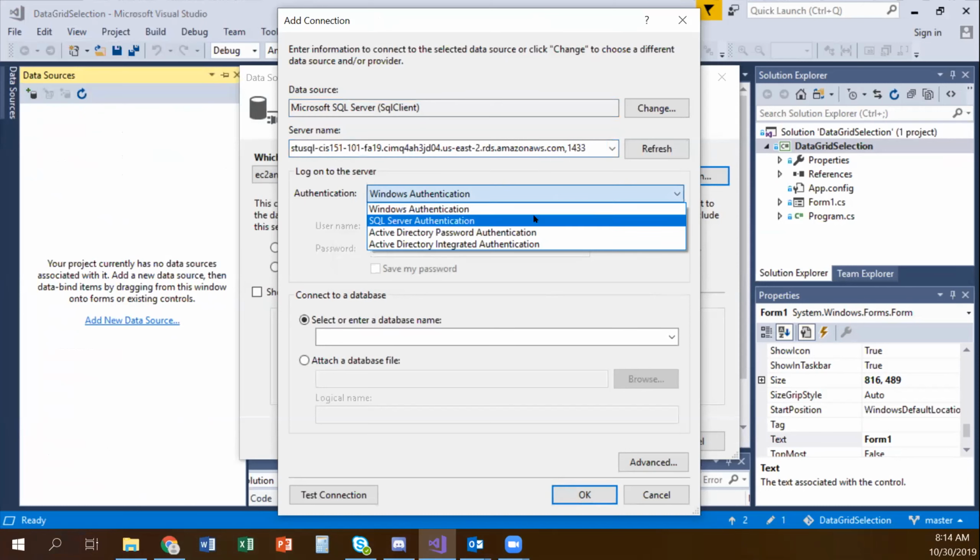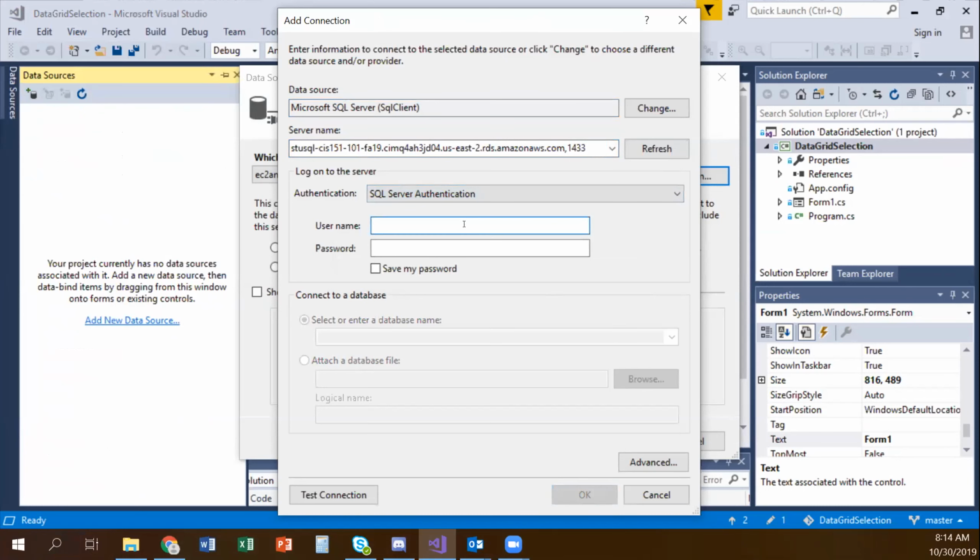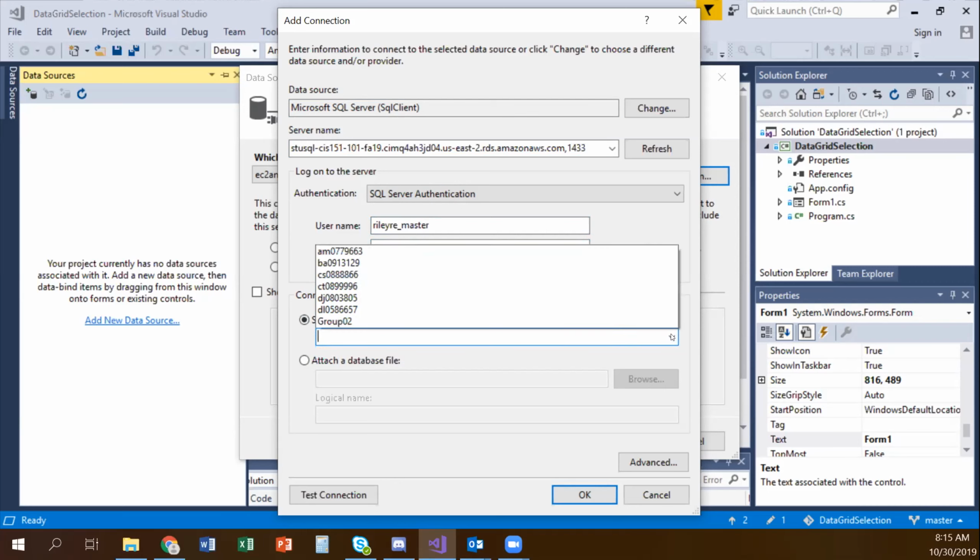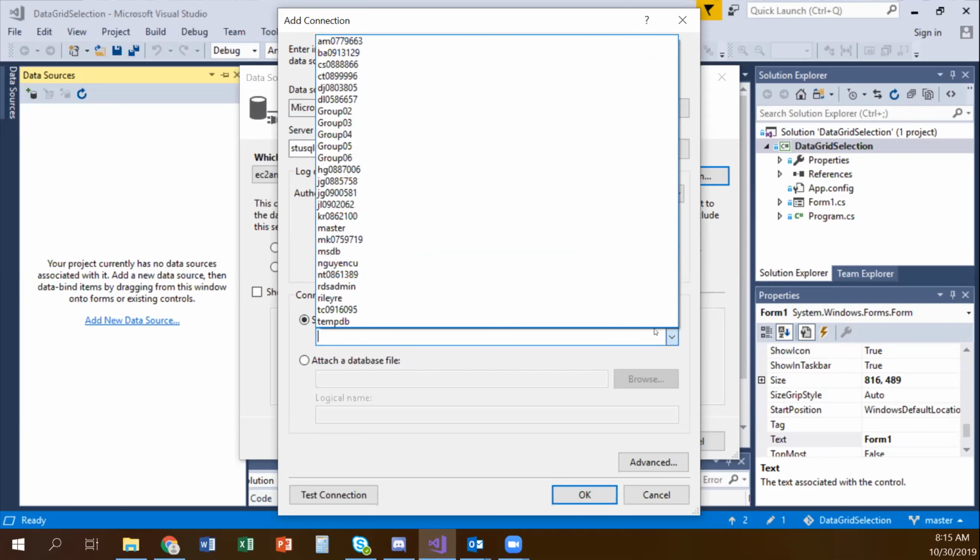And then we want SQL Server authentication. We're going to put in our username. Now I'm going to have to remember what I made that. And then see if I can get to a database.